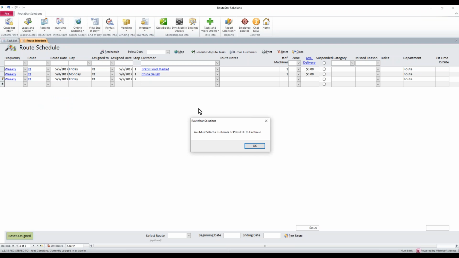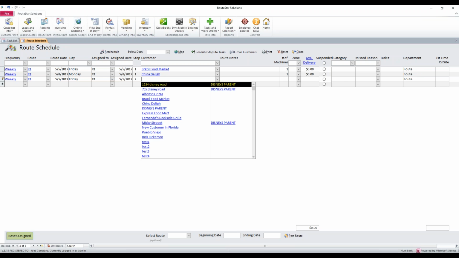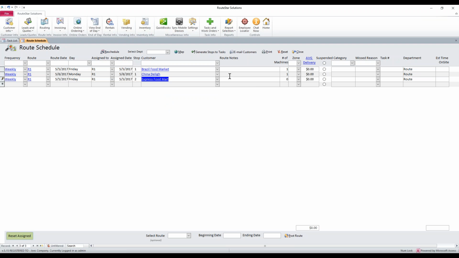Now these stop numbers, you'll see the system doesn't like that I started creating this and then I did not select a customer. It's half created. The system doesn't like that. It wants you to hit the escape key and grab a customer name. So you can either click OK, or on your keyboard just hit escape one time. It'll remove that message and give you another. Hit escape again. Escape works almost like a back button. So if you get a weird pop-up, you don't know what to do, hit escape once or twice, it'll fix it. And from here, let me just assign this to a customer.